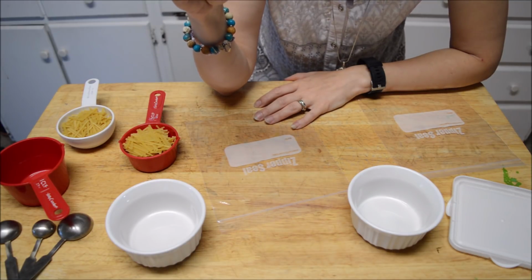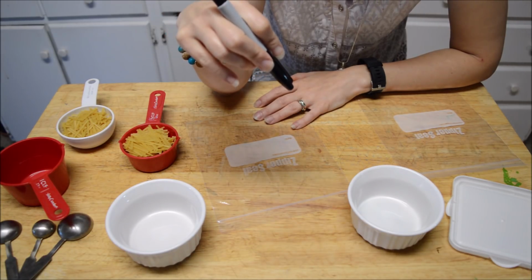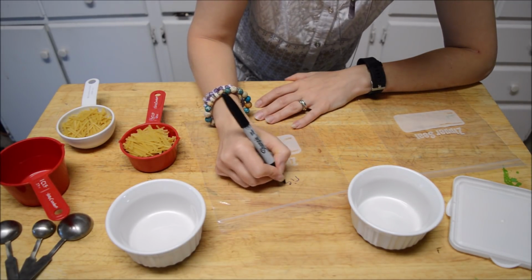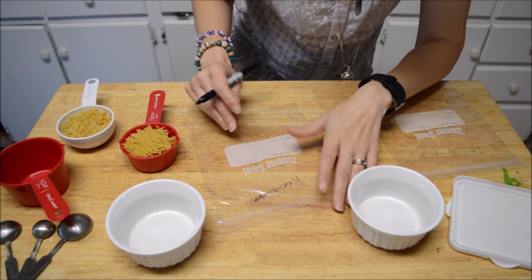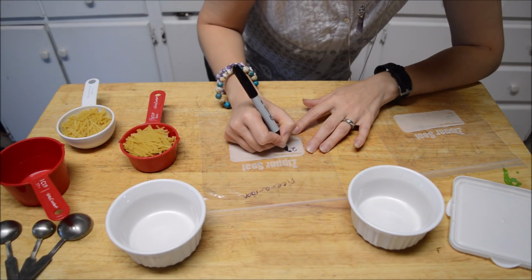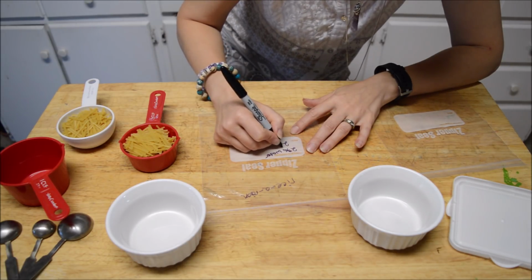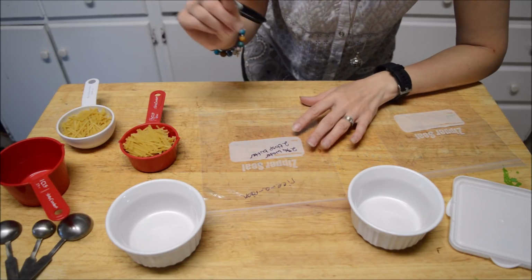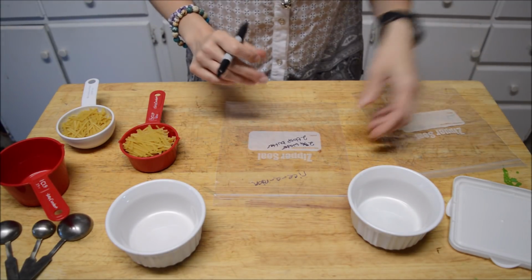I was also saying to Lisa that you could probably make this keto friendly by using cauliflower rice and the spice mix. Okay, so with that being said, I'm going to start off by writing on my bag: rice Roni. How do I spell it right? I probably still spelled it wrong, but I really don't care. I need to add 2 3/4 cup water to mine, and 2 tablespoons of butter. Now I actually might lower that a little bit because it was a little greasy for my liking, but that's just me.